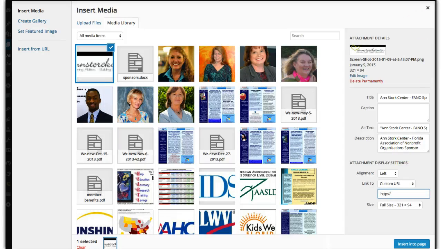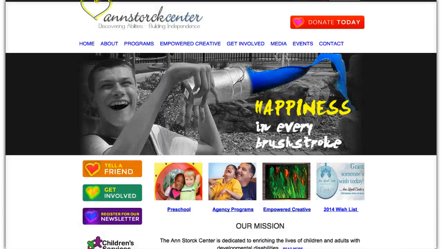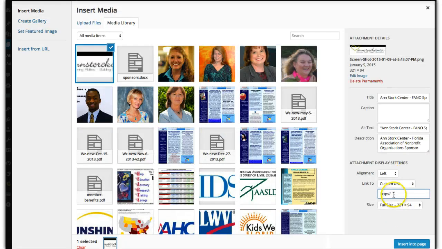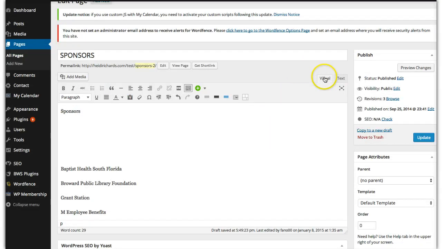because obviously that didn't stay there because we didn't add it the correct way. I'm showing you how to do it in the visual editor because that's the easiest way to do it. The way you saw it was the text editor, but then you have to know code and stuff, so we're not going to do that. So we're going to insert it in the page, and we're now in the visual editor.